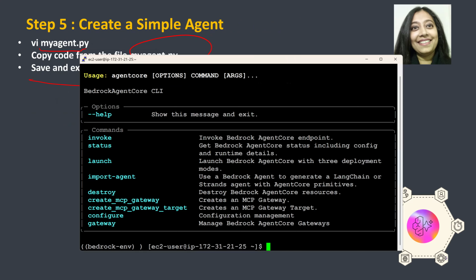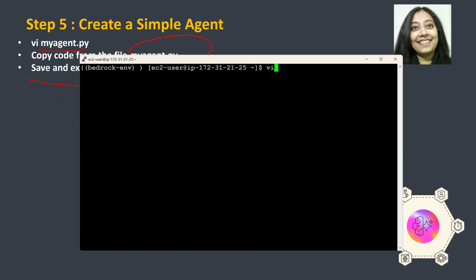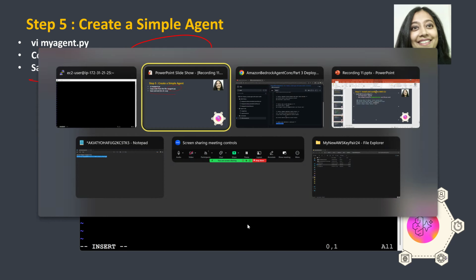So let's go back over here and clear the screen. So vi myagent.py. Now, of course, if you want to give some other name, you are always welcome to do that. Hit enter. Now hit I and it'll get into insert mode.